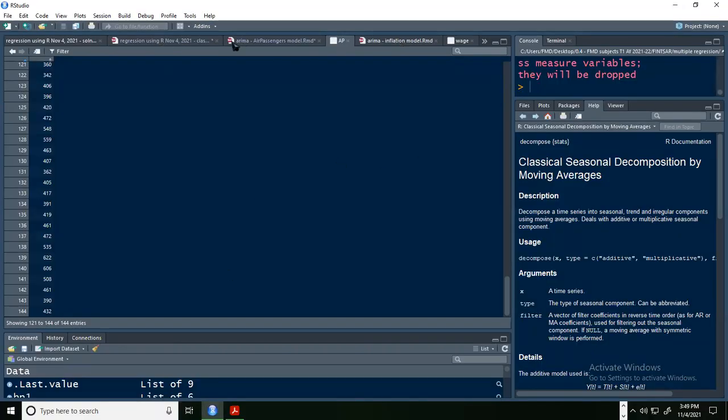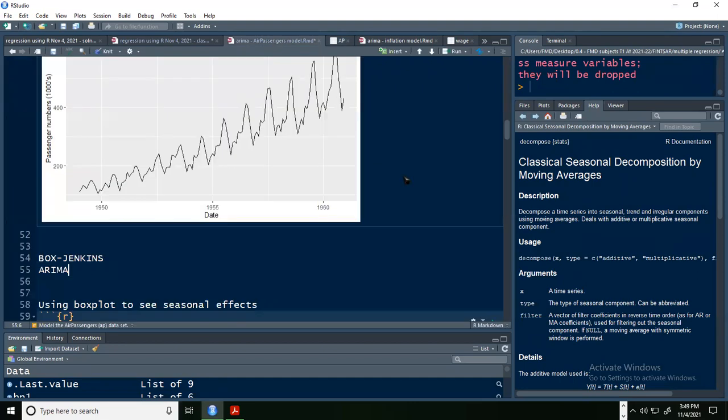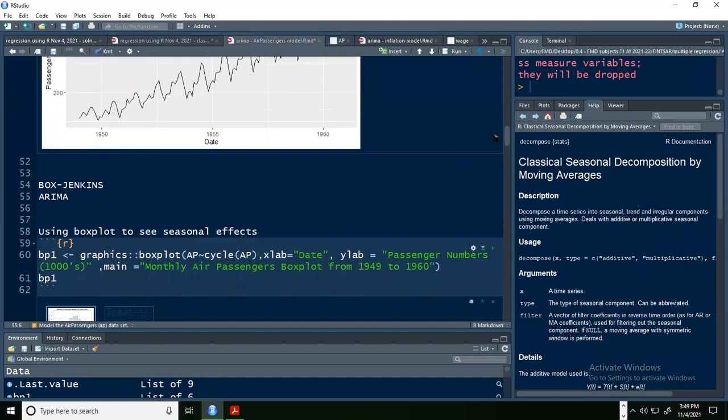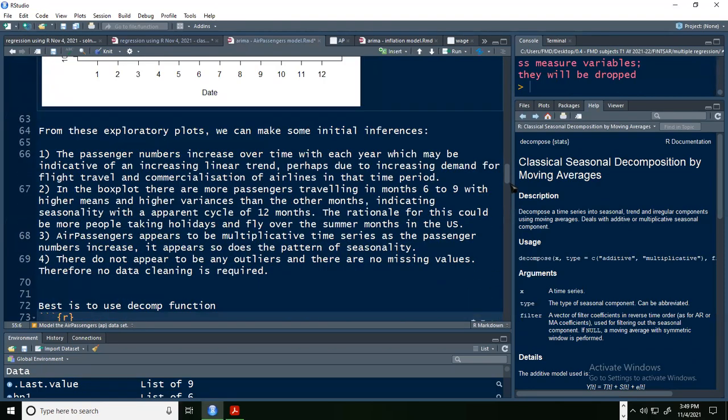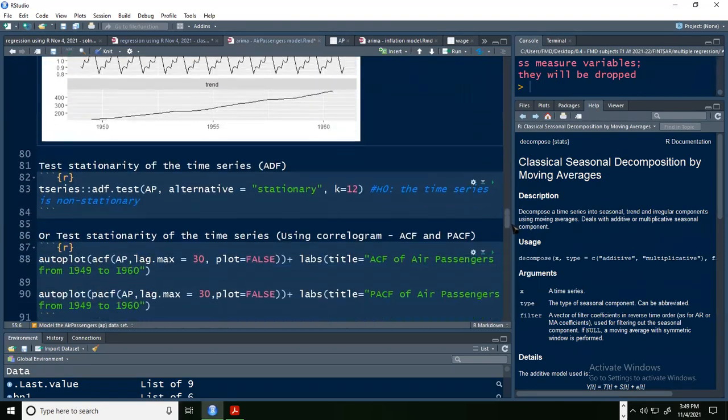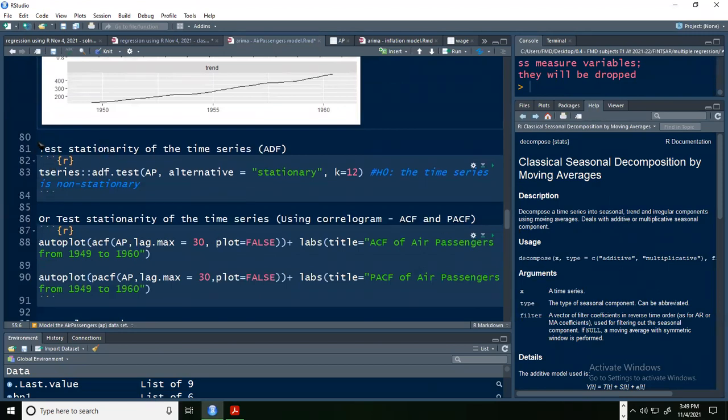Now, when we use, okay, saan na tayo? Okay, air passengers. Now, for us to be able to use Box Jenkins, yung ARIMA model, dapat guys, yung series natin should be stationary. Okay. Sige nga, paki-check nga guys sa internet. Anong ibig sabihin ng stationary data? Okay? Very important guys na stationary yung data natin. For us to be able to model using ARMA.